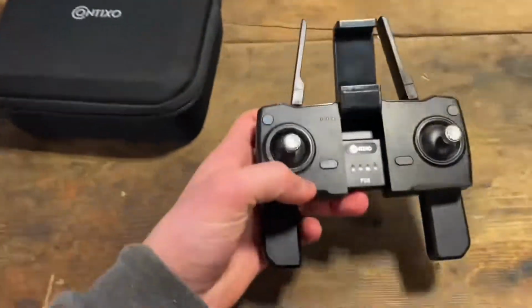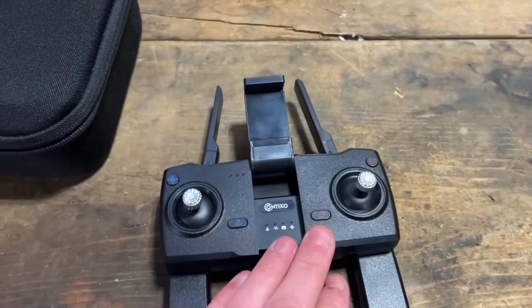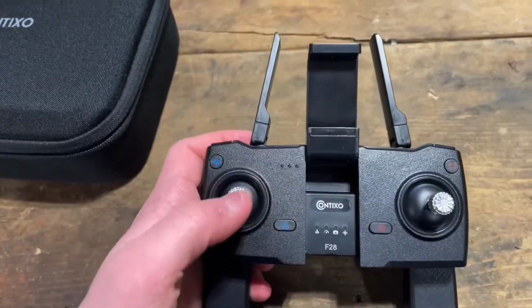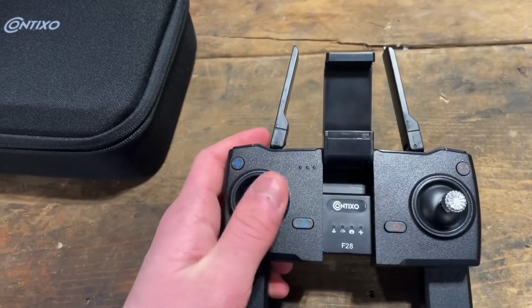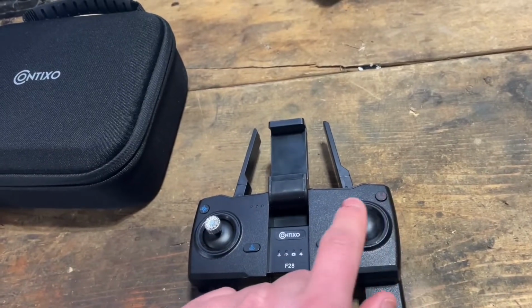There's a lot of cool features with the transmitter already before you even get to the app. And obviously you turn it on this way. You turn it off by pressing once and then holding. Left joystick, this is the one that controls altitude, and then you can spin the drone that way. This one is the one that controls direction, so forward, backwards, right and left.